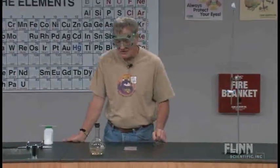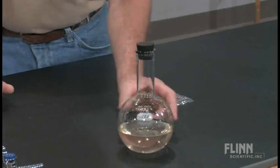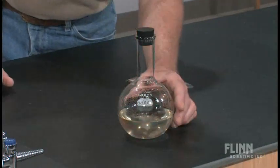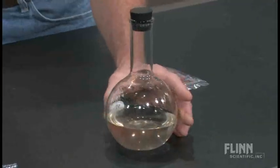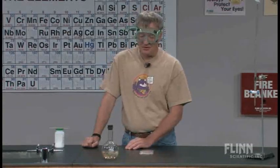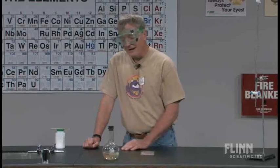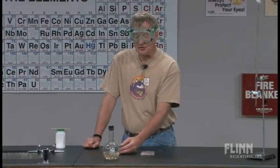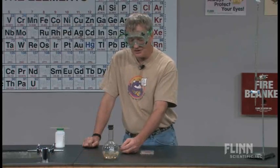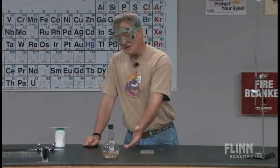I have up here a flask, and if you look at it, you'll notice the solution inside is kind of a yellowish color. That's because this particular solution is now almost three years old and it's been used over and over again. In the process of heating it, cooling it, and recycling it, it's picked up a little yellowishness. I've talked to people that have kept a supersaturated solution of sodium acetate for years and years. I personally had a two-liter flask of sodium acetate that was probably 20 years old. They're pretty stable and can be recycled.